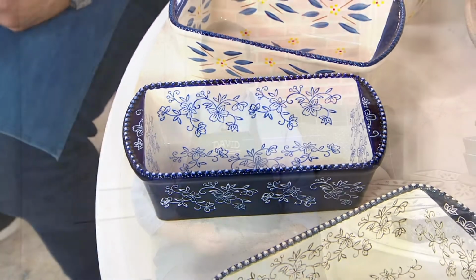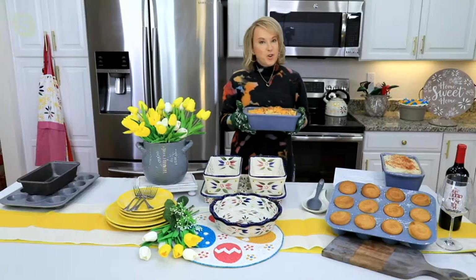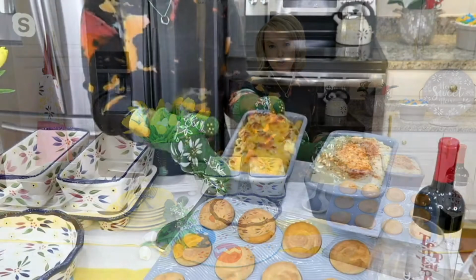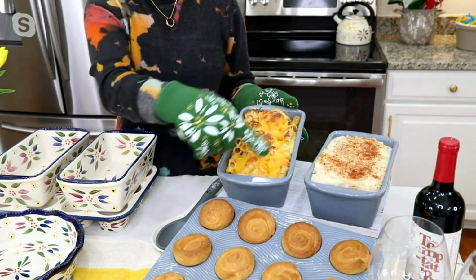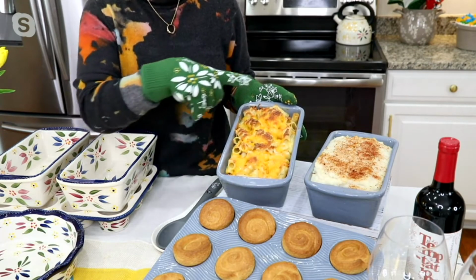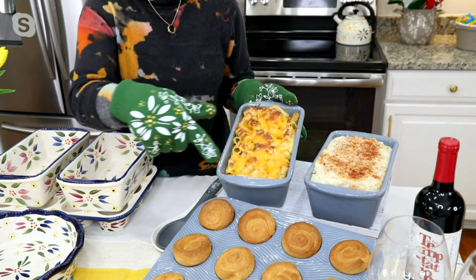Tara, you talk about an essential baking set, and this certainly is that. Everything that you need right up and into and including that 12-cup muffin pan. Everything is stoneware, so it keeps hot, hot, and cold, cold. You're right. So I can come right out of the oven, David. These are oven safe up to 500 degrees, which means that I can literally tuck that under the broiler, which is exactly what I did. So before I pulled that mac and cheese out, look at how ooey gooey and caramelized that cheese is.